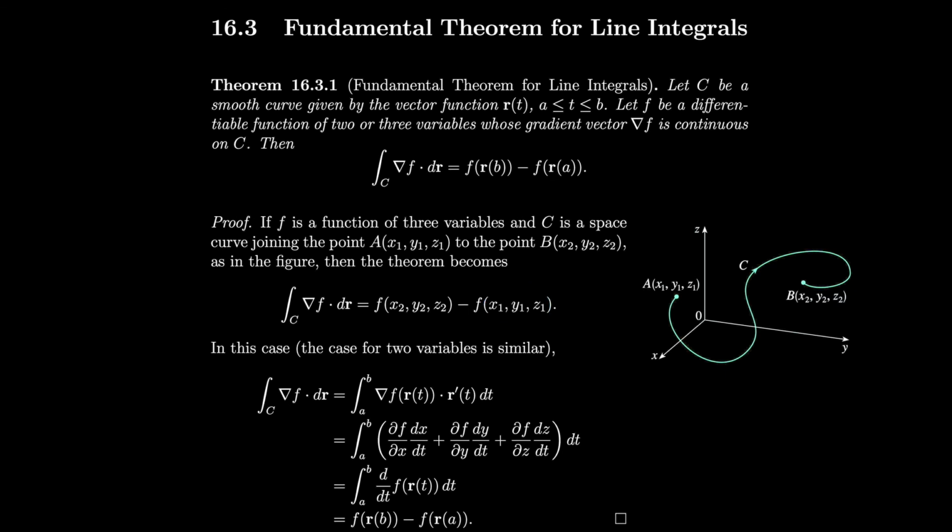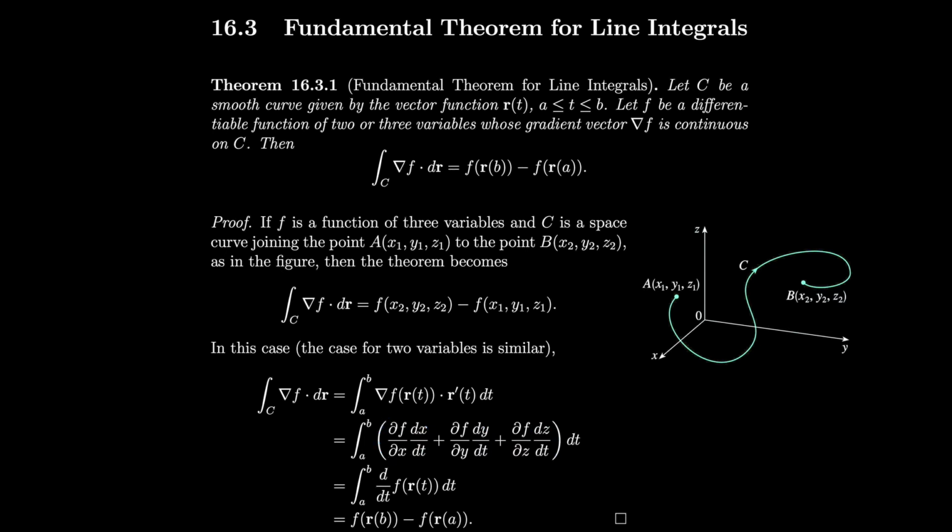So that means that we have the line integral of del f dot dr equal to the dot product of the gradient of f evaluated at r of t dotted with r prime of t dt, pretty much by definition. So then the del f of r of t is just the partial of f with respect to x, partial f with respect to y, partial f with respect to z. r prime, if we break it down into each of its components, is just dx/dt, dy/dt, and dz/dt. So notice this is just the chain rule.